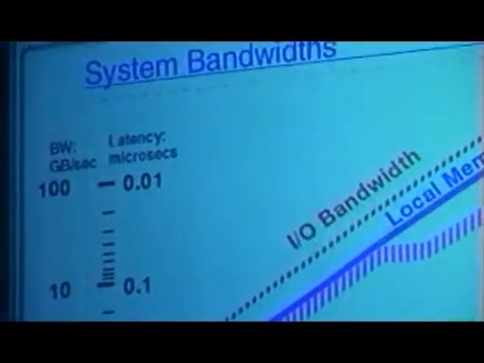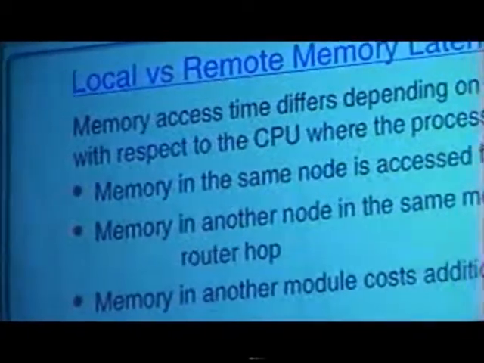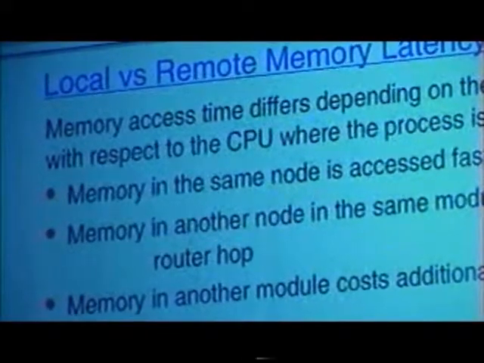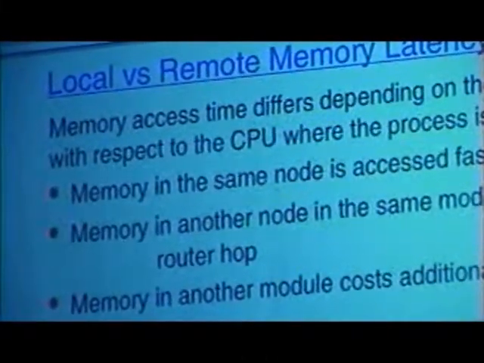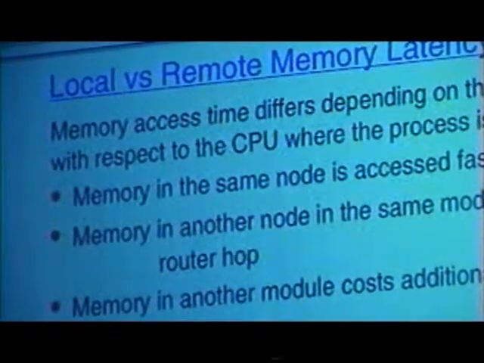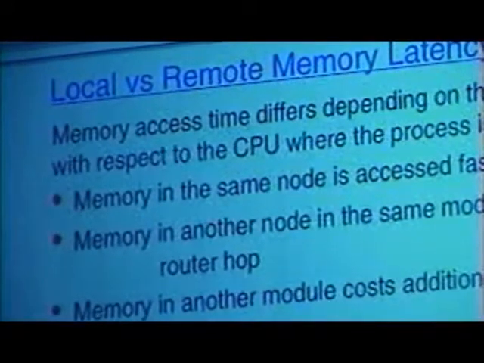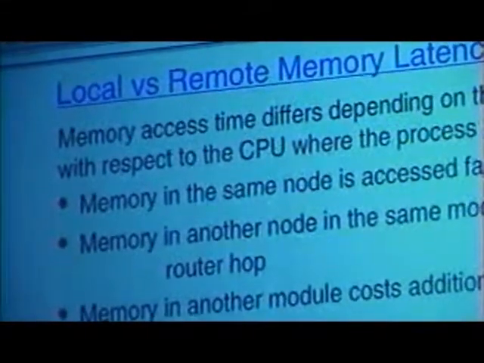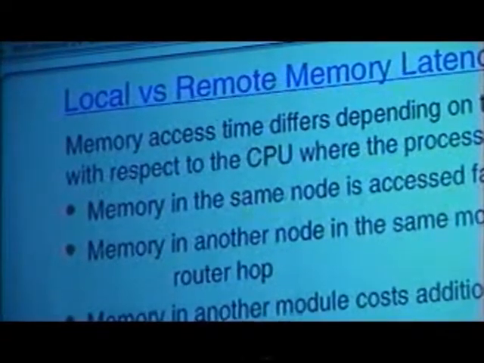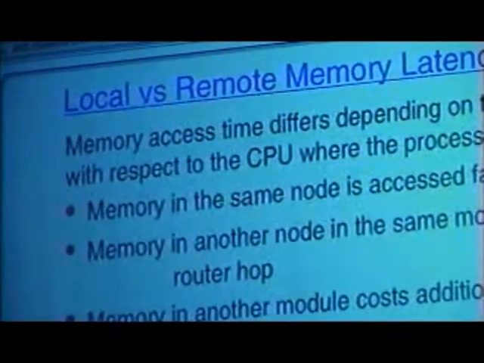Wrap up here. Ignore this chart, just showing some of the latency bandwidth specs. Don't really care about memory latency either. Here's the deal. NUMA architectures, you should not see NUMA because it is a cache-based machine. If you solve your cache problems, you will satisfy your data out of cache and you don't see NUMA. That's the purpose of cache. The purpose of cache is to hide memory latency.